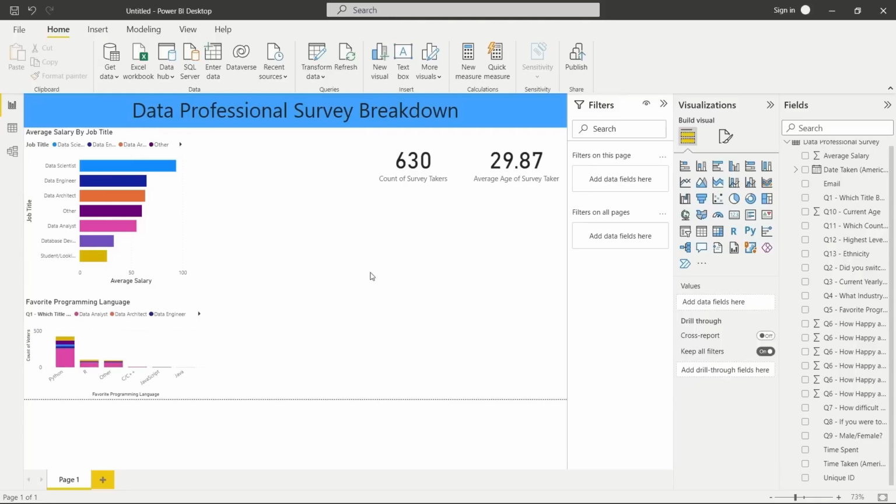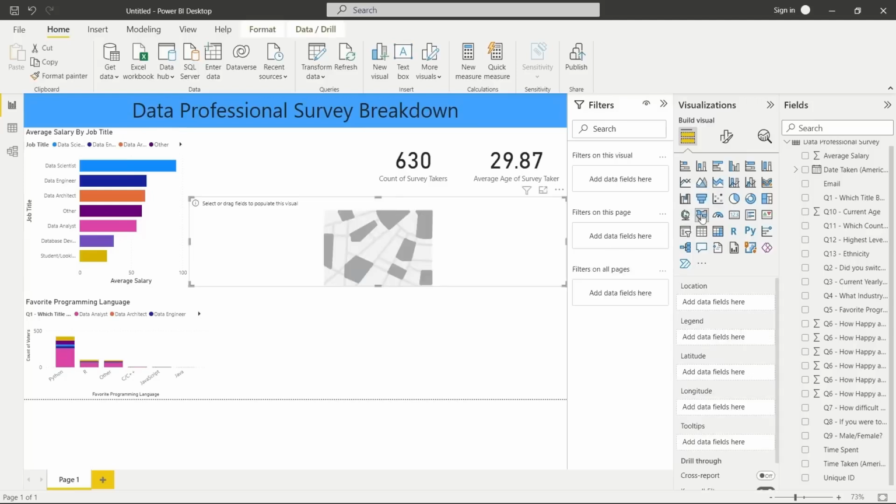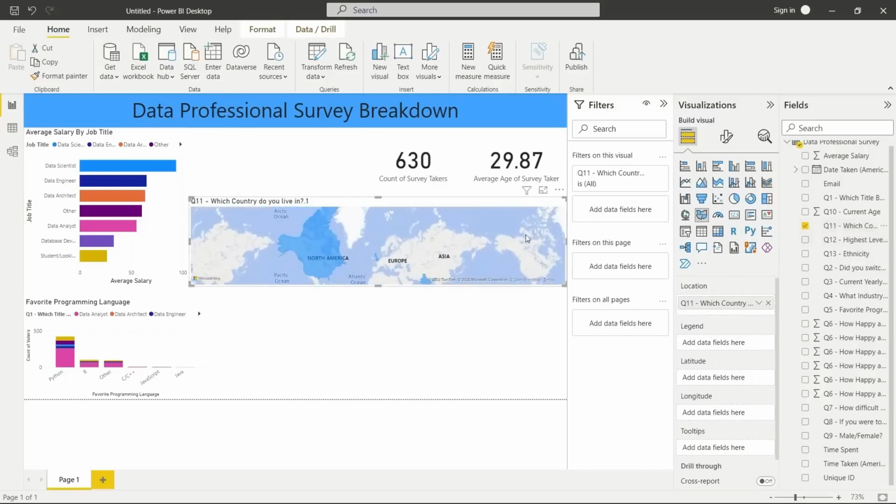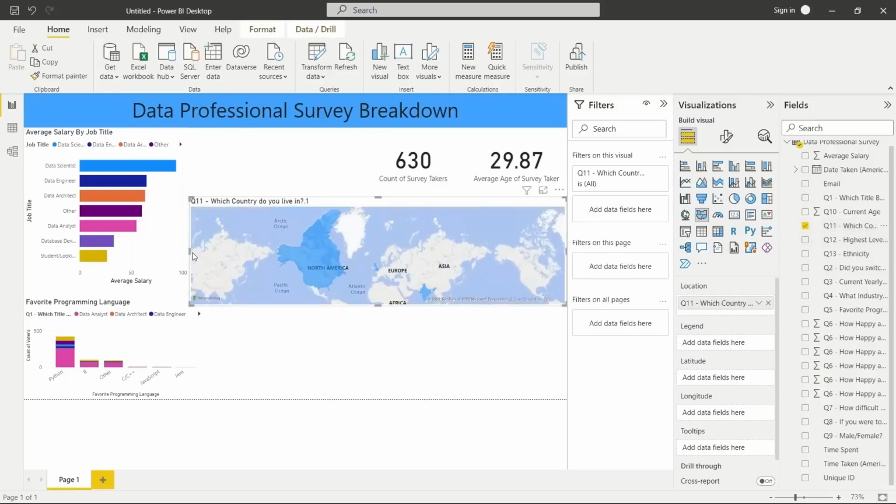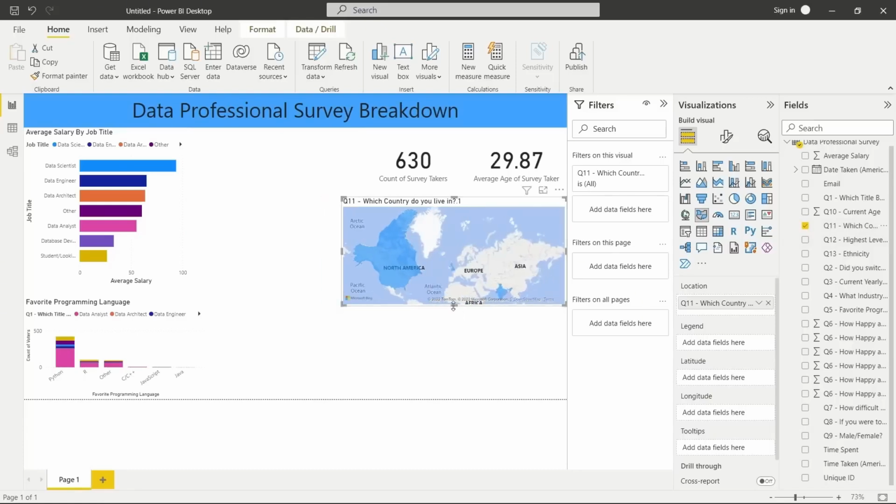Now, the next thing that I really want to include is a way to break down where they're from, their country, because especially something like salary is very dependent on your country. Whereas the average salary in the United States for a data analyst may be like 60,000, in another country, it could be 20,000. That could bring down the average quite a bit. So we need a way to be able to break that down. Now, we can do something like a filled map, and there's no problem with that at all. But for what we're building, it's not probably going to work out the best.